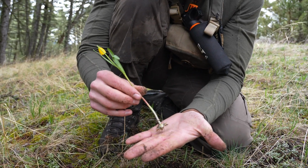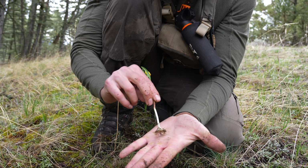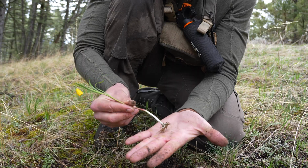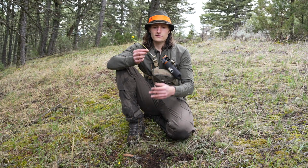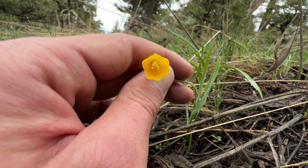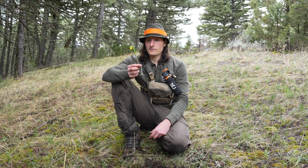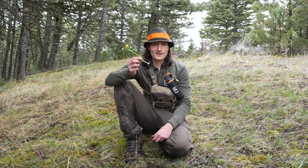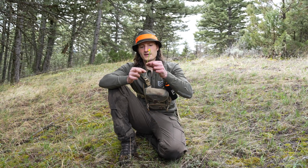What I'm gonna do is take this home and compare it to some of my foraging guides. I should have brought one to see if this is indeed a yellow bell. And then I'm also gonna run it through some plant ID apps, because that can give you a good pointer to help you see if it is the plant you're looking for. Maybe post about it in some Facebook foraging groups, and then of course I've got some plant foraging mentors who should help me identify this plant.